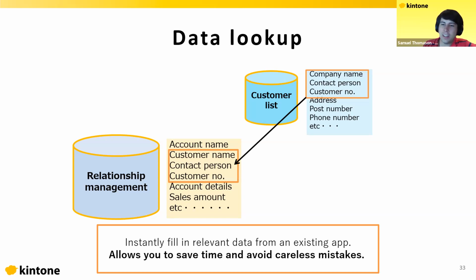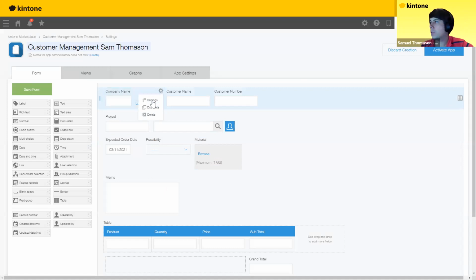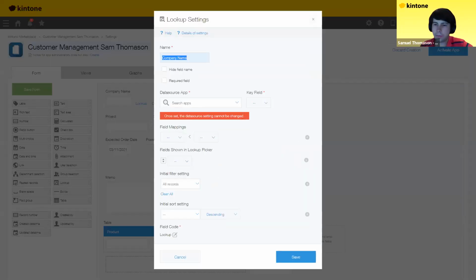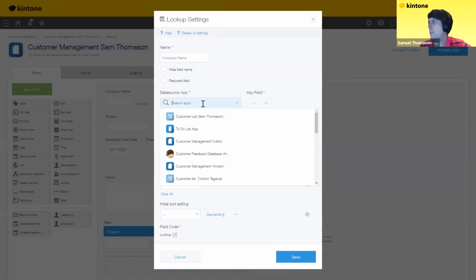So let's go back to our Kintone page and let's press the gear mark on the lookup field. And we've got the customer list app here. So we want to pick the data source app.